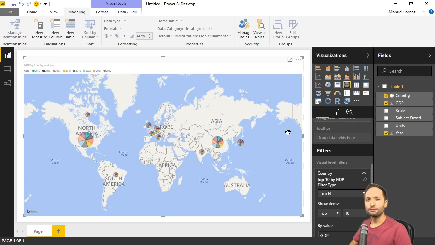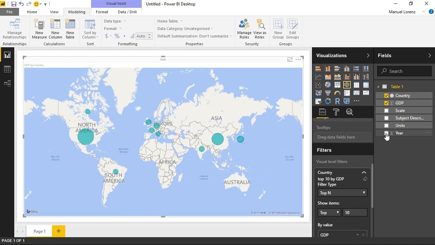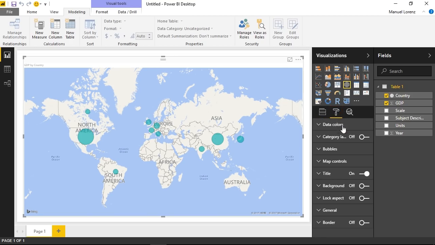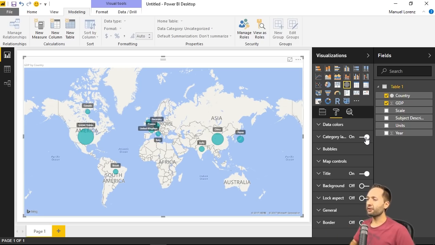the visualization changed. And now we still have the annual data in here. If you want to exclude the years, as you can see right here, and only display the total values, so the sum of all the years included in that data model, then you simply go to the fields column again and unselect the year right here. And if we then click right here into this formatting area and add the category labels, then we can also see the names of these top 10 countries, which makes the visualization even better. And this is it. We now finished our visualization and with that our initial course project.